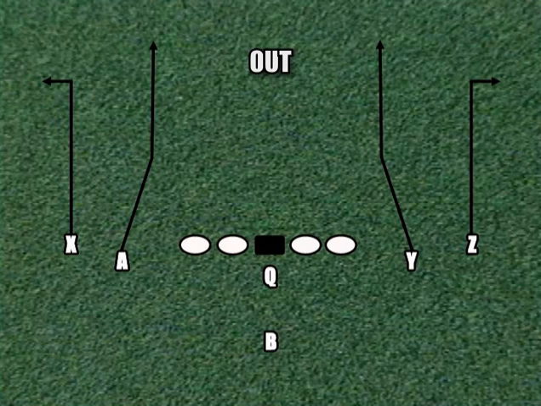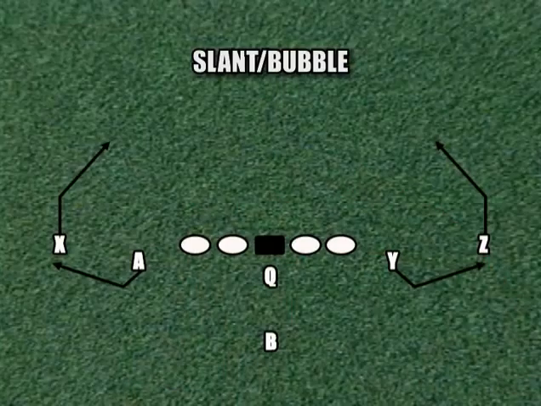If they fly to the flat to take away the outs, then they should settle in the seam area, and the quarterback should go to them immediately with a line drive type throw. Versus any type of bump or man coverage, we will stay with this route and try to beat it one-on-one and create separation on the out break. Our next route is the slant bubble. Again, we're going to try to break the slants off at 6 yards and make a good crisp break off of our outside foot and get inside into the inside window.